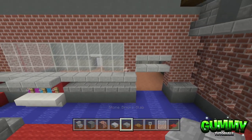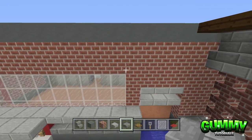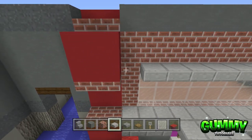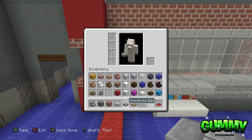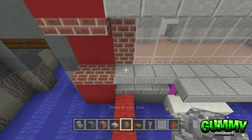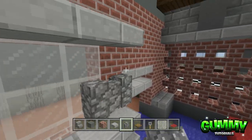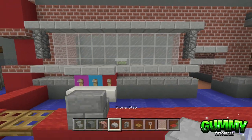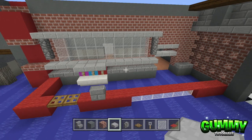What we're then going to do is place a solid row directly above the window of 12 stone brick slabs from left to right. And then you can either leave it plain, or you can grab your cobblestone walls and place two cobblestone walls on both the left side and the right side, just as a holder between the two slab areas. And it ends up looking something like this.